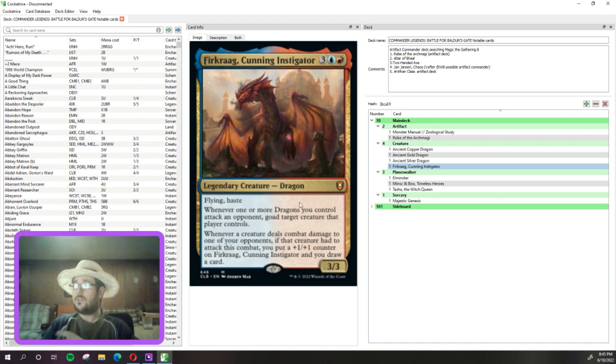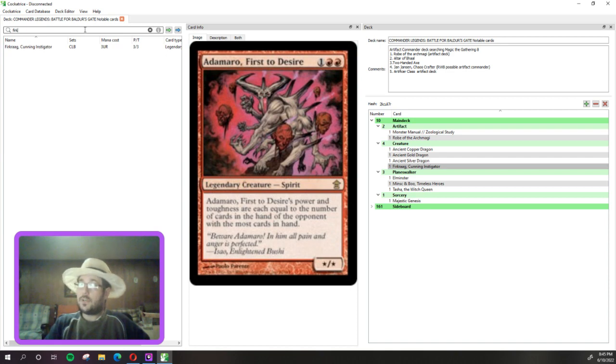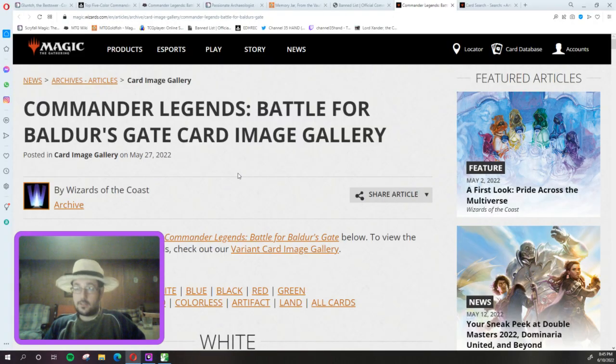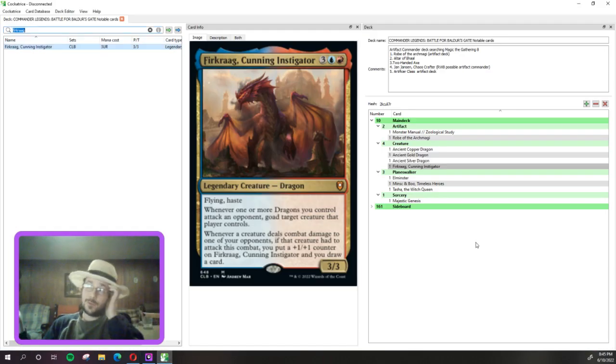And just to be sure, we're going to search for Fearcrag here. Still got the image gallery open. Let's see what we got. No Fearcrag. Alright. So not in the main set. So they're forcing you to buy one of their commander decks to get Fearcrag. But if you want him, he's absolutely worth it.